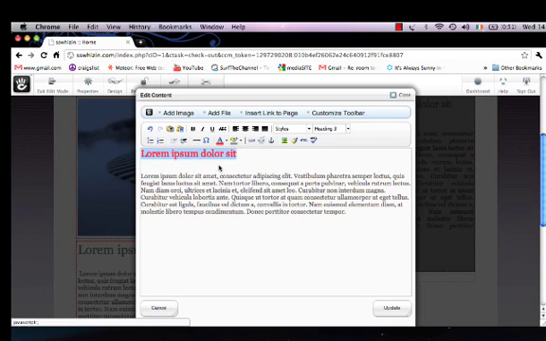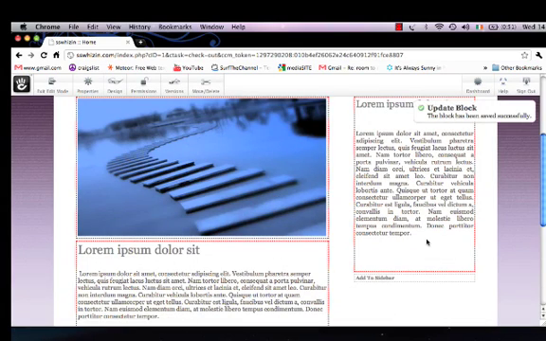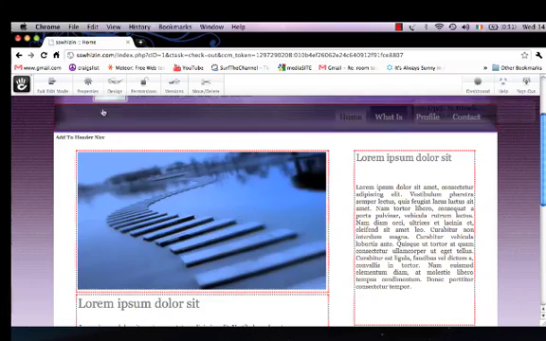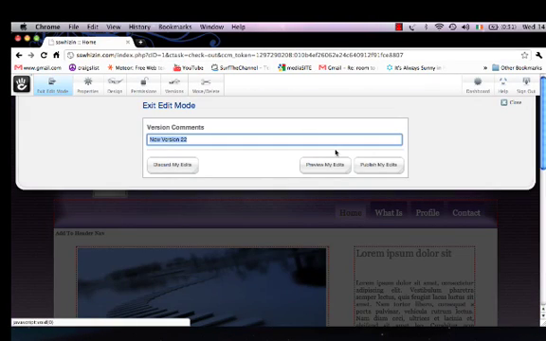You want to change the header to red. You want to do anything like that, you can easily change or edit things around here. Change it back to the color it was, update. Any changes you make, you want to go back and publish them again, exit edit mode, publish my edits.